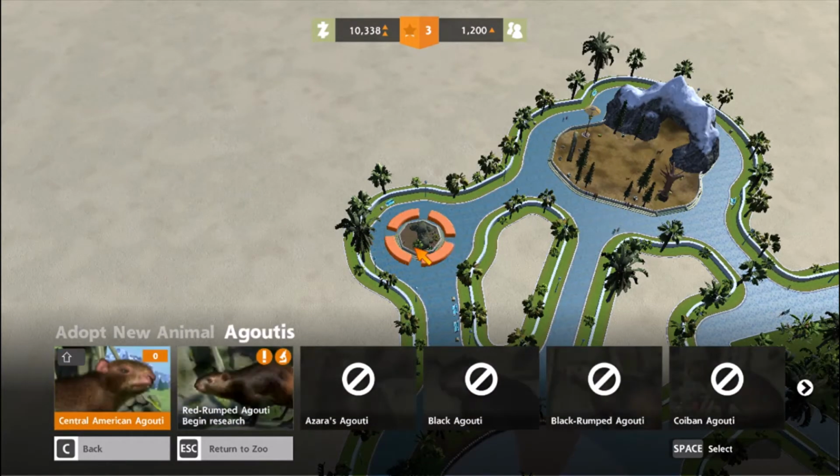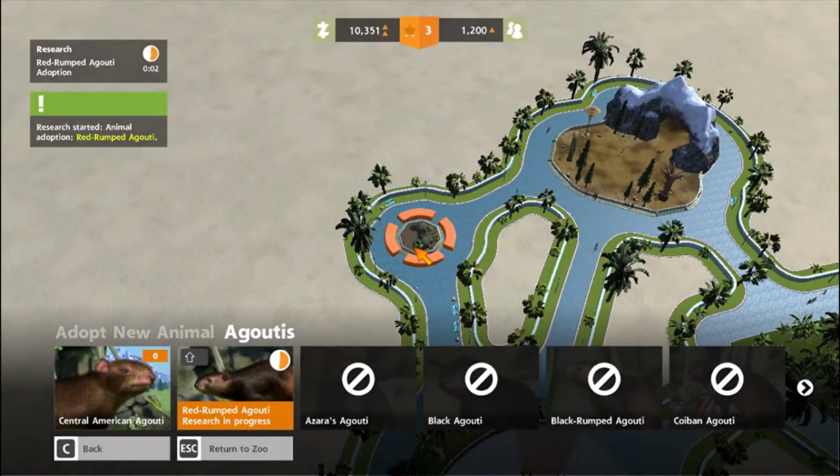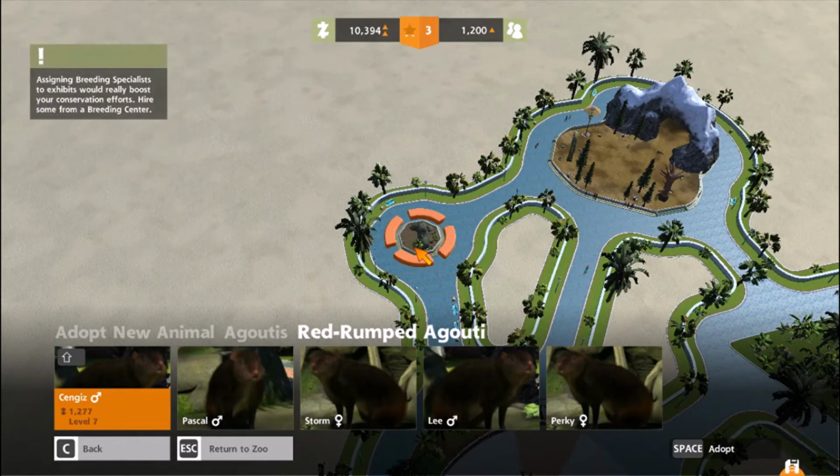Oh, and here we researched it. Oh yeah, we had to research it first, because we didn't want to get the basic one. So we thought we'd just research it and get a better one. We can always add them later or in the next week.